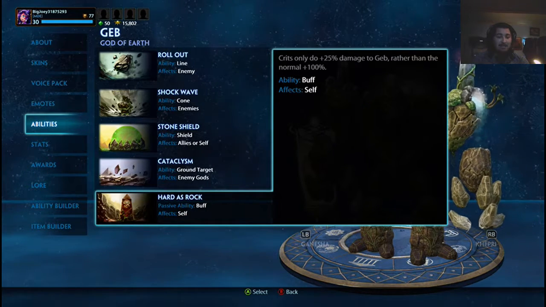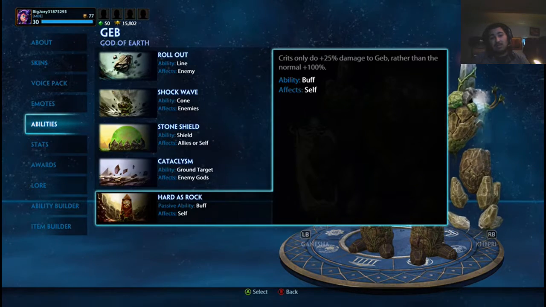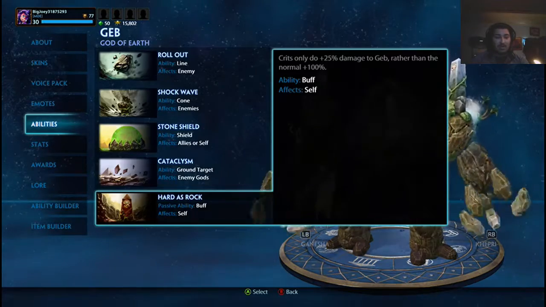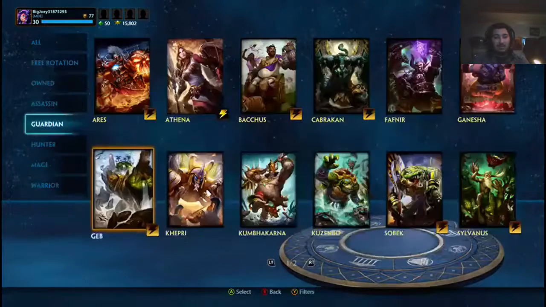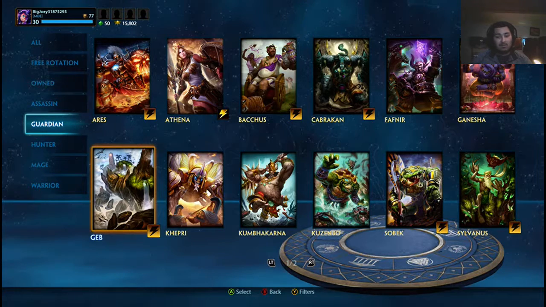And his passive, which also makes him really useful, hard as a rock. Critical attacks only do 25% damage to Geb rather than the normal plus 100. So it's also going to reduce what auto-based hunters could do to you in team fights. So that is going to be it for this list of top 5 supports.